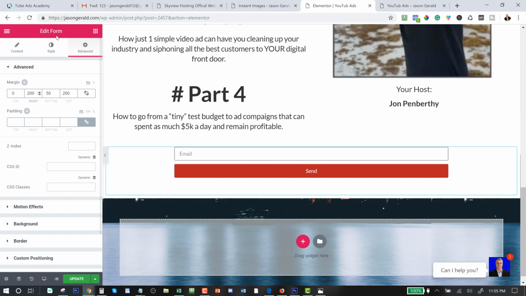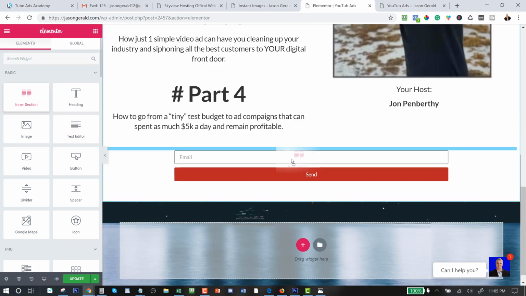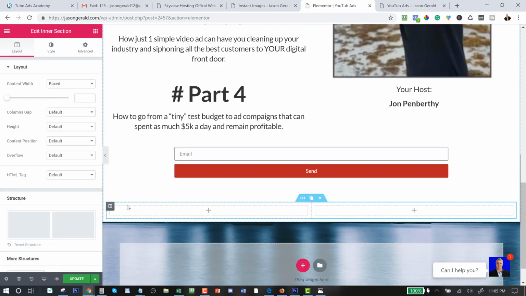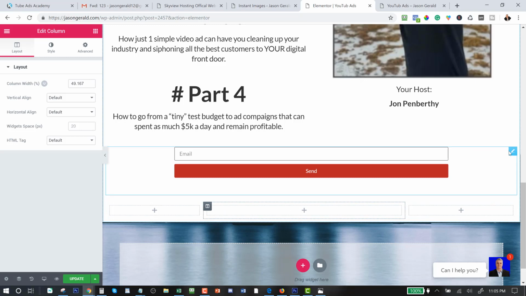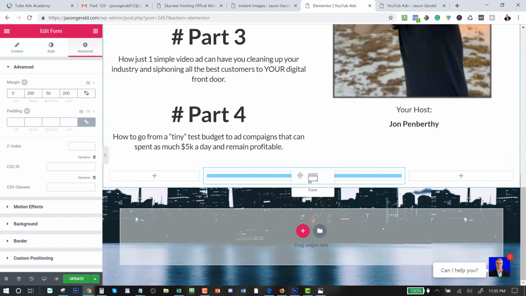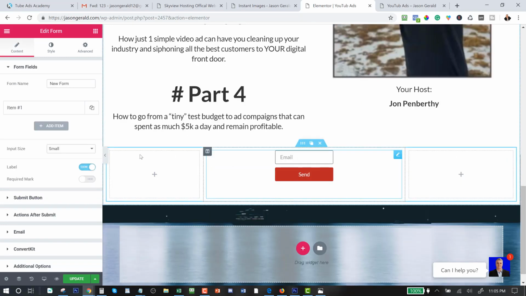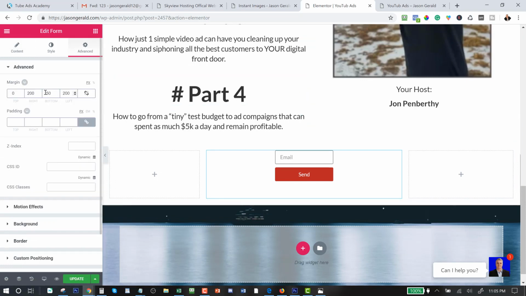I could have actually dropped this in here again, like so. We'll just drop it in there, and I could add another row to it and then manually move this over and move this one over, and then I could take this data here and just drop it inside of there like so. Now what I would do is take out all of this, because you don't really need this.